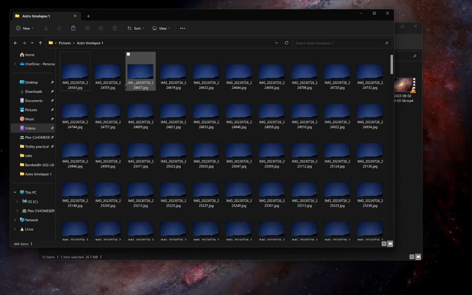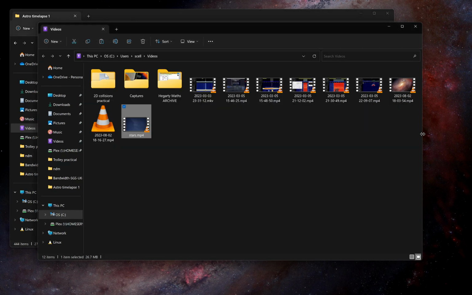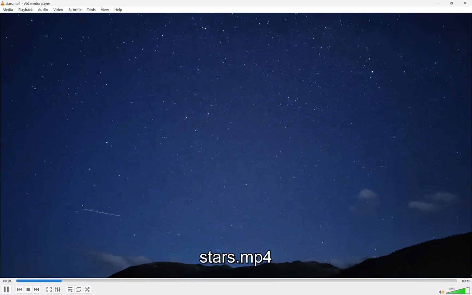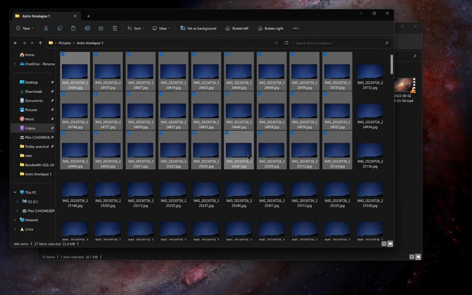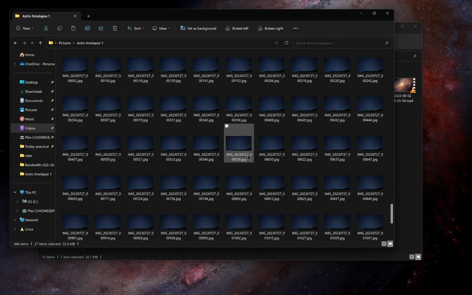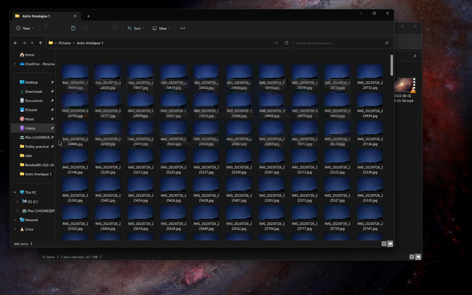Today I'm going to show you how to turn a series of individual frames, individual images just like this, into a video just like this using Shotcut. So what we have here is just a folder full of all the individual frames I'll be using. You'll want to put this into a single folder just to keep things simple.